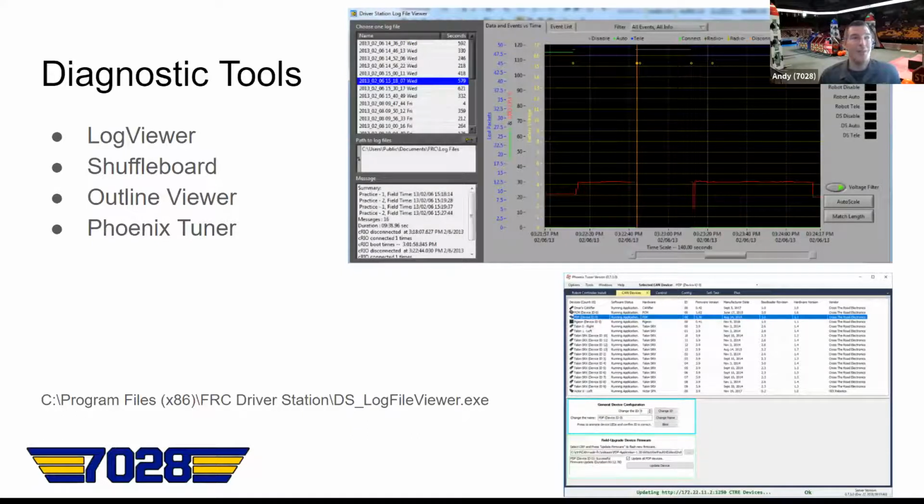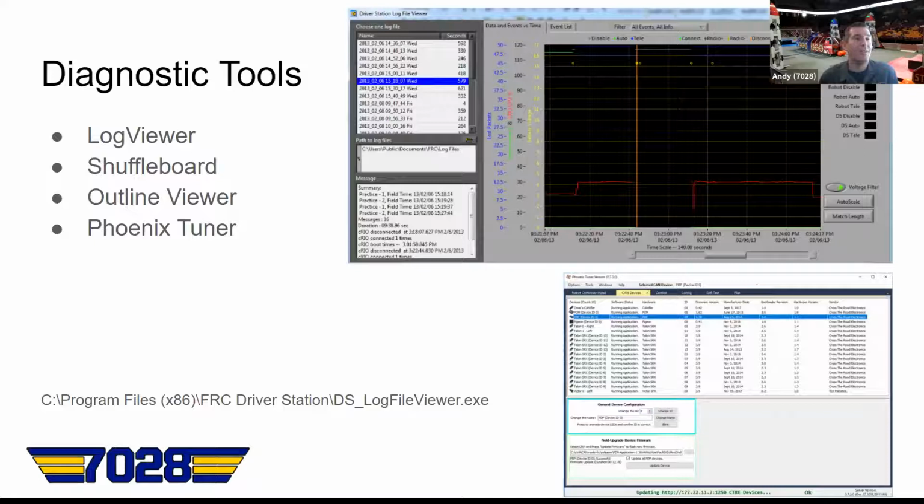But for programmers, you can also see program errors and other messages that you put into your code using system out functions. So something we do sometimes is put a system out message to print to the terminal, maybe when a command starts and when a command ends. And you could go back into your log then and see at this time, this command started and it ended. Maybe you were expecting something to happen in your autonomous function and somehow your first command never finished, so your second one didn't run. You could put some messages in there to help you understand what was happening, as well as any errors that happened that were unexpected. Those would get logged and you can view them here.